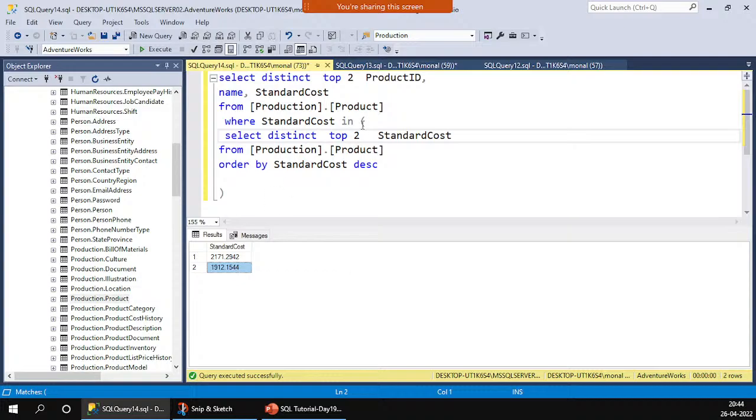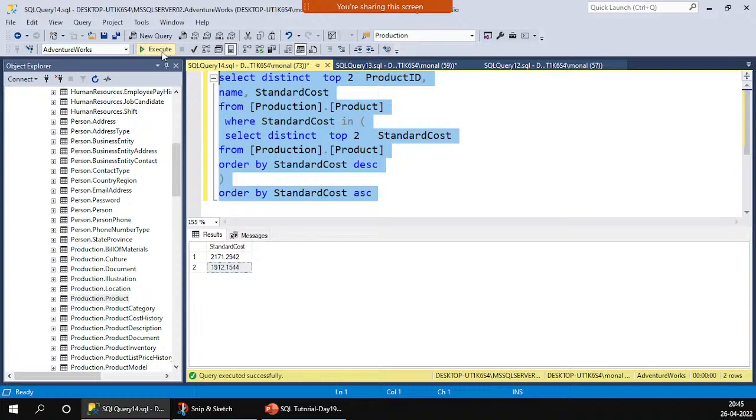I'm using standard cost in because I'm getting two records. For more than one record, use in. And just do order by standard cost ascending. Now let's execute this one. We'll get the result. See, this is the second highest cost of the product.